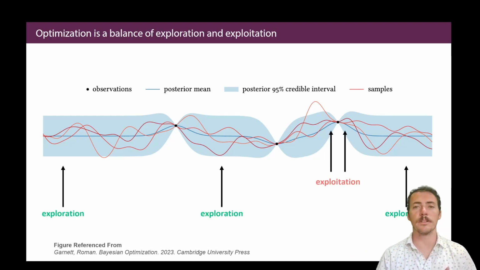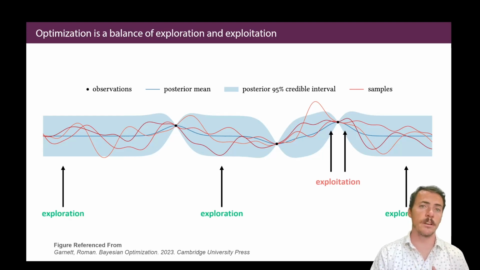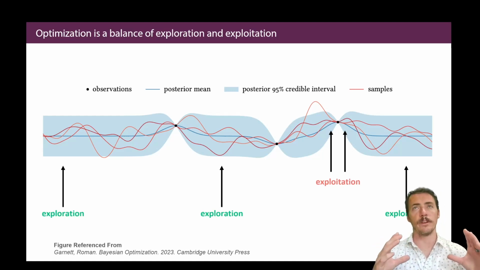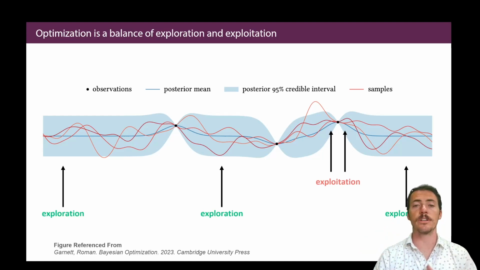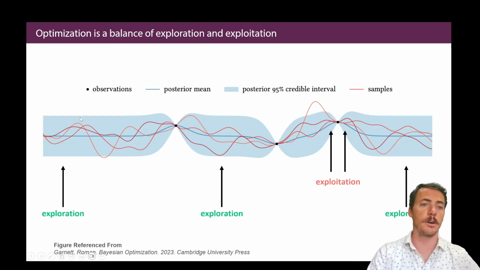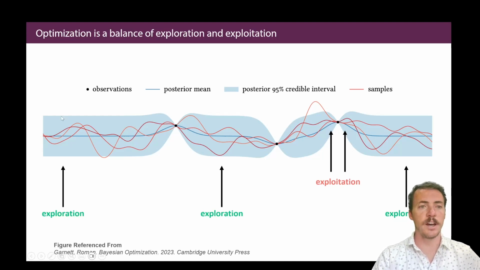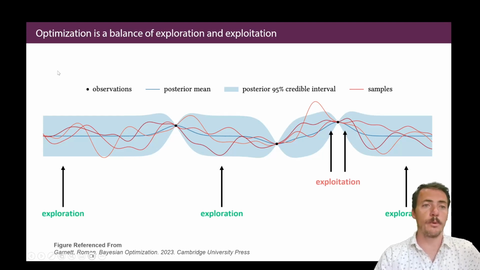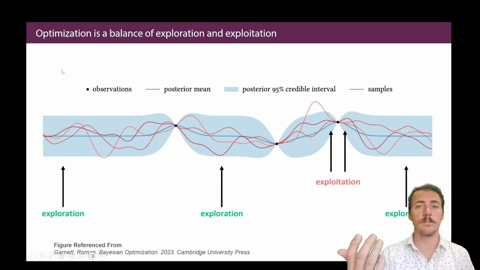Well, you've got options. And really, optimization is about exploring these different options in a systematic way. One classic scenario is to balance the need for exploration with the need for exploitation. So what do I mean by that? Well, the regions of your surrogate model where the uncertainty is large have the benefit of being something that you could explore. Like maybe the model is going to be way off, and because there's high uncertainty here, maybe the next data point is huge over here, right? There's lots of uncertainty after all.